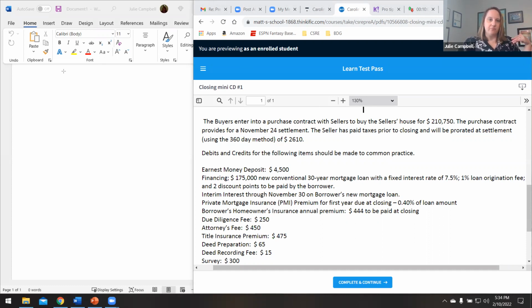As we said last night, hands down, this is the math that's going to take you the longest. So first off, when you are taking both of your exams, mine and your state exam, I always want you to do the math last anyway. You can bookmark a question and come back to it, so you don't worry about skipping it. But the math is always going to take you the longest, and I don't want you to get caught up in the math and run out of time and not answer everything else. So that's just my suggestion. Save the math for last. And of the math, do this one the very end.